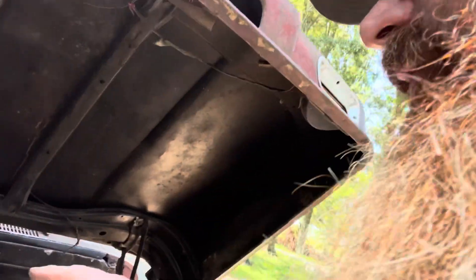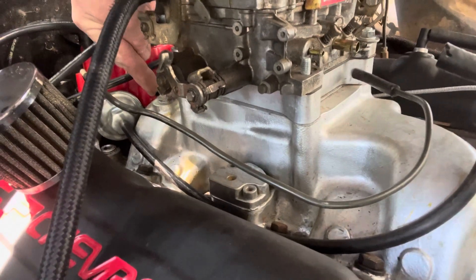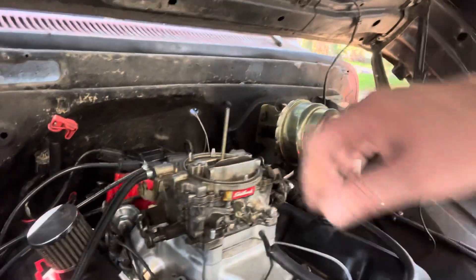Drove it down the road, it runs a lot better. It's still popping — when I crack the carburetor just barely, it's still popping. I've got a Holley 670 Street Avenger here. I just put a new 6.5 power valve in it and was getting ready to swap it out. I started to pull the Edelbrock off, got everything unhooked except for the fuel line. And I look around here because I thought I heard a vacuum leak when I had it running a few minutes ago, and sure enough I did. I thought this T-fitting in my intake had a plug on one side, but it's a big open vacuum leak right here on this back cylinder — just sucking air straight in. I've got my power brakes hooked up and the power brakes are working, but it's a big vacuum hole right there, so hopefully that's it.